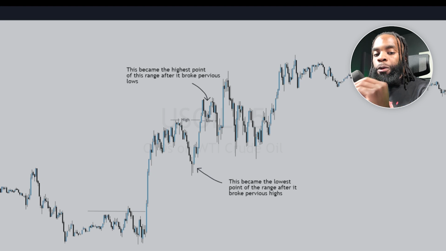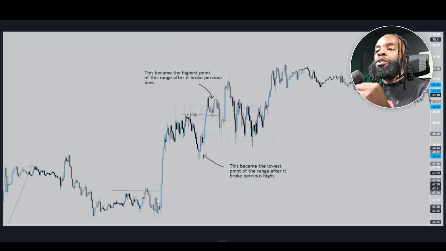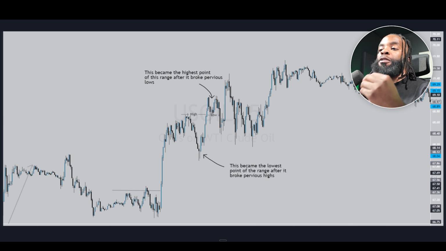The cool thing about waiting on a range first is this will help you get smarter, better, more precise entries because you're actually going off of realistic data instead of just assumptions and theories, and you know what is actually happening. So now that we understand that range was created based off of previous structure breaking, we now identify this session is going up for one reason: the previous structure broke. Second reason, we broke and still continued to go up. And then the last thing is we now identify our range. So now we're waiting on that perfect setup to enter to look for another buy.